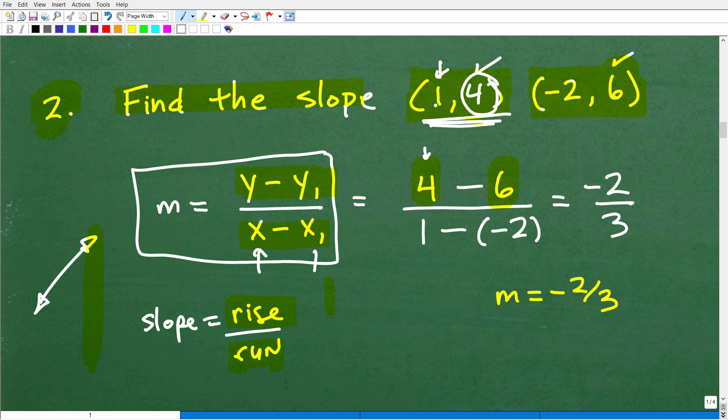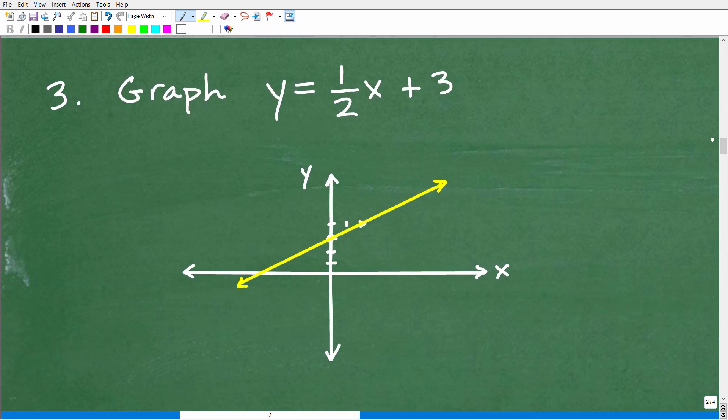If this is still kind of confusing for you, then you need to follow through with more of my videos on the slope. But let's go ahead and finish this up. So the differences of the x's will be 1 minus negative 2. So that's going to look like 1 minus a negative 2. So now we can put this together. 4 minus 6 is negative 2. And then 1 minus a minus 2 is going to be 1 plus 2 or 3. So your slope is negative 2/3. So that's what you should have came up with. And if you got that right, that's very good. I'll go ahead and give you another happy face and a few stars just to make you feel extra special. So that's very good that you got this slope problem right. But now let's go ahead and get into actually graphing lines.